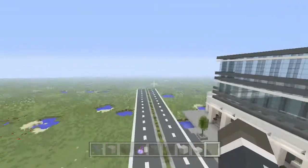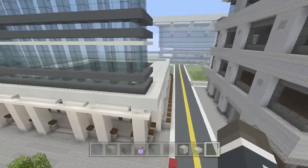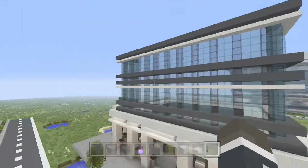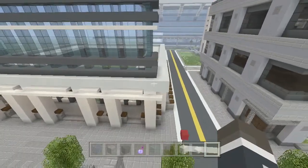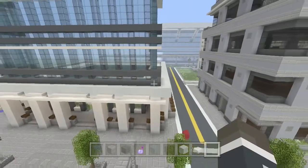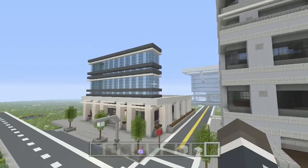And I'm just going to do it on this side over here because I did originally plan to have one over here, but I needed to adjust the length of that so that all the black lines would fit in symmetrically. Or I could just push it in two extra blocks. I could just do that. But I think this one makes it look a bit smoother in terms of its design, so I think I might just go with this one.